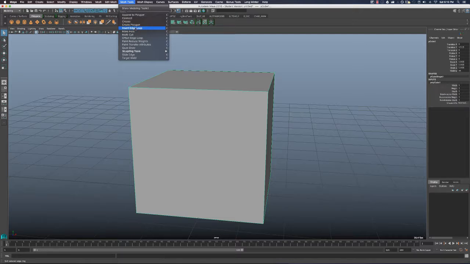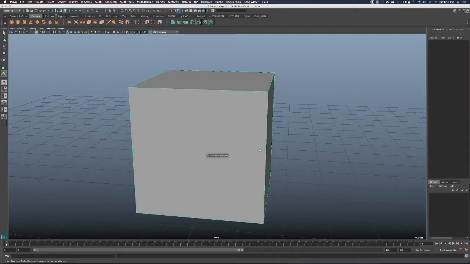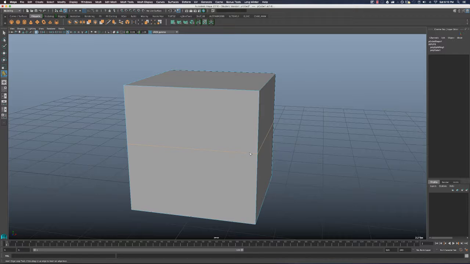What's cool about all these tools is as you click on them, there'll be a little pop-up that tells you how to use it. It says click, drag on edges. So if I click and drag on this vertical edge, it'll give me a dotted line about where it's going to be dropped. I'm clicking and holding right now. I'm going to kind of estimate right down the center. I'm going to drop that in and let go. Now I still have the edge loop tool selected, so if I continue to try to select this or something, I'm going to accidentally drop another edge loop.